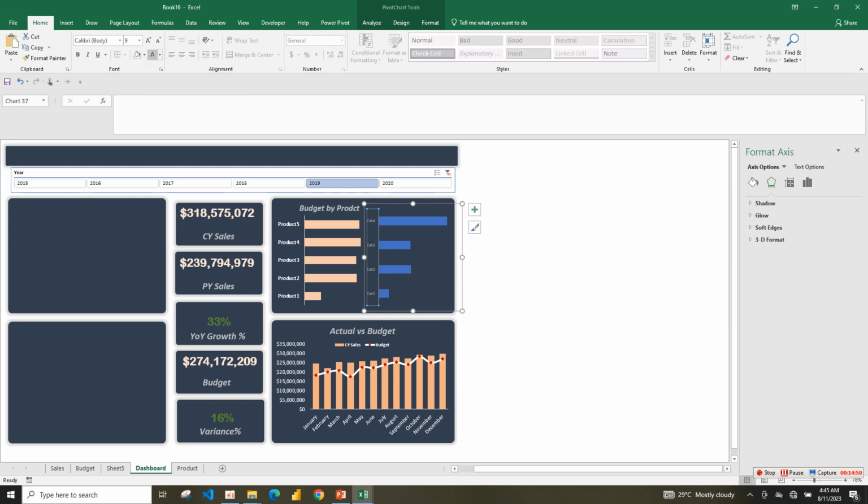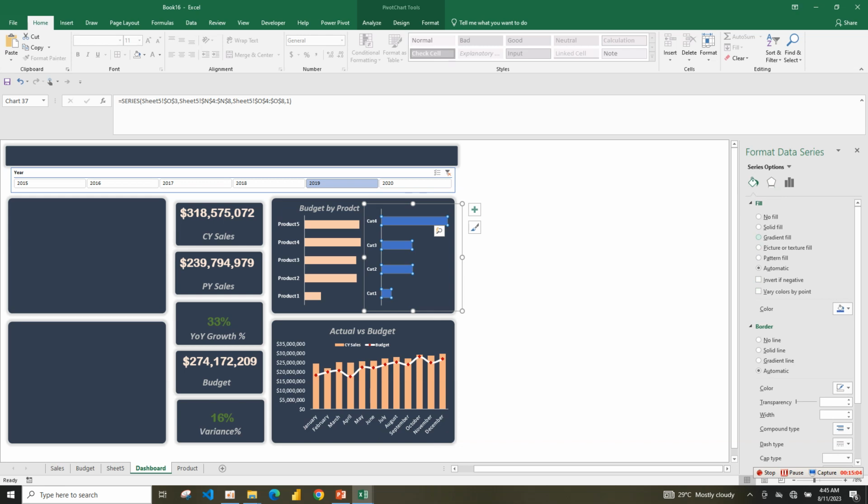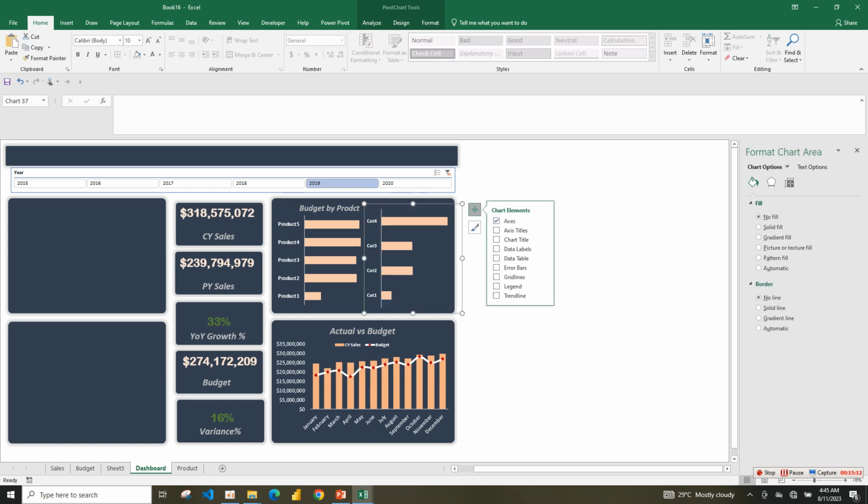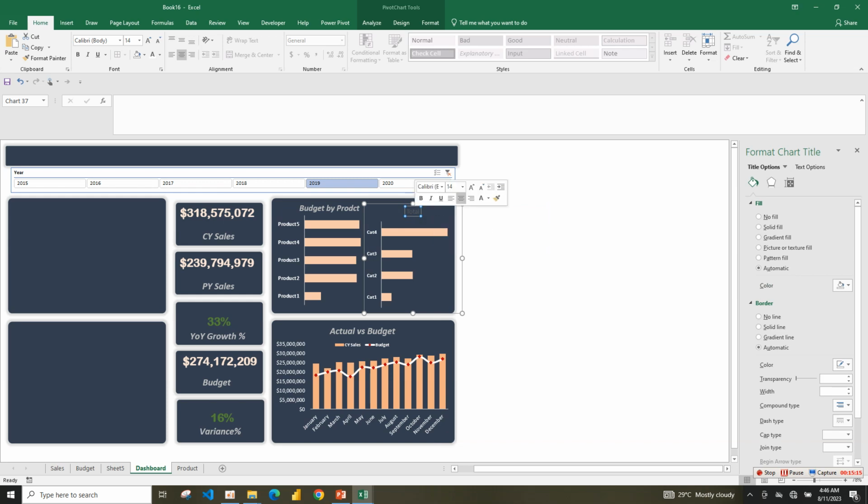Change it. Do the same thing. Chart style 2 will be budget by product category.